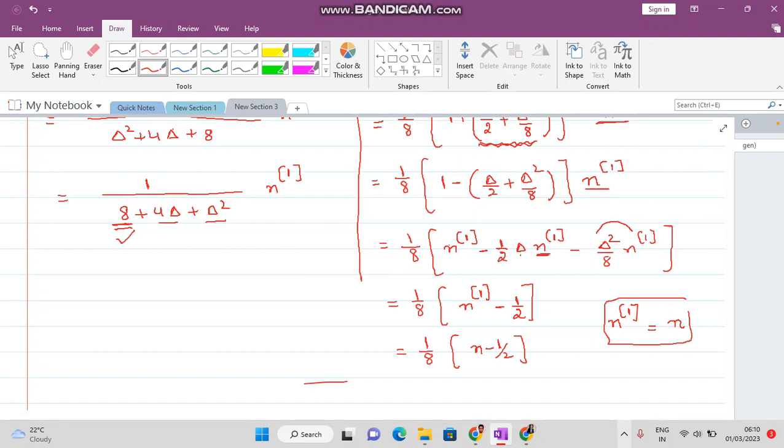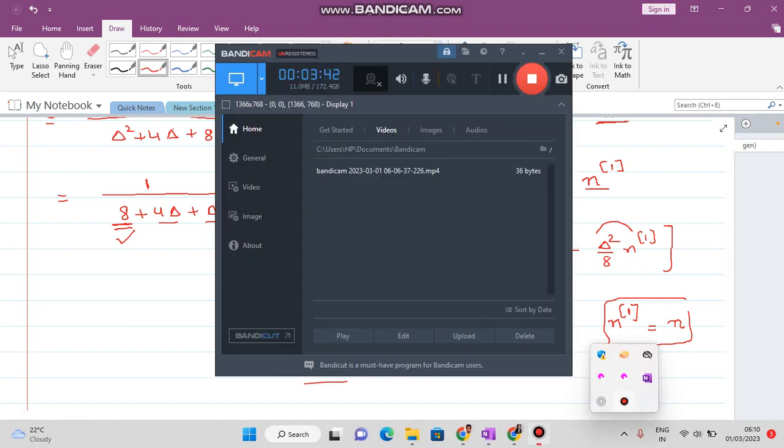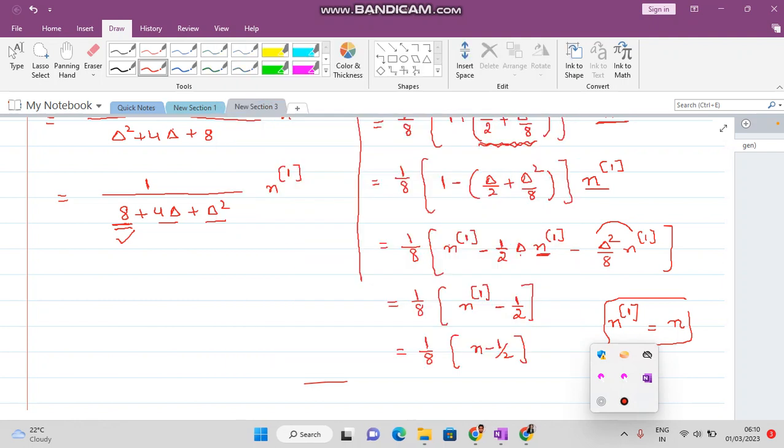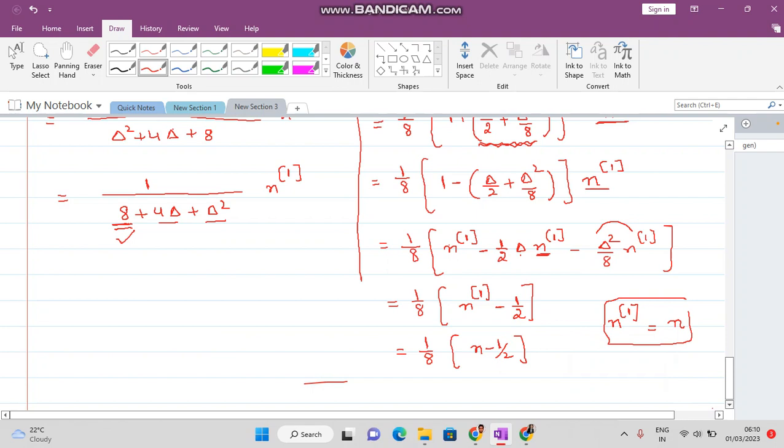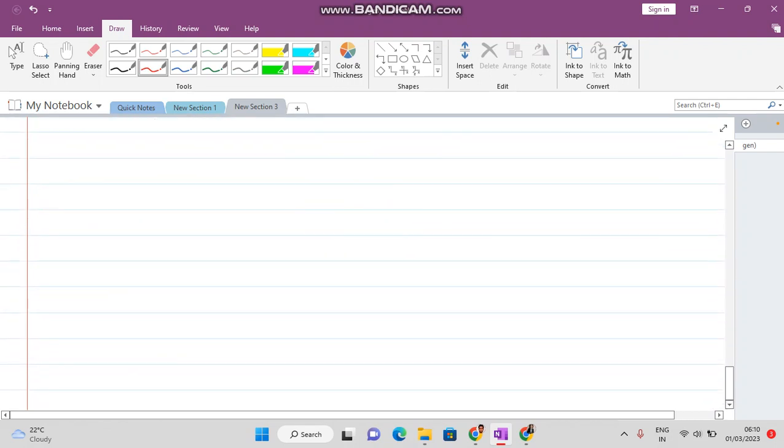Now we solve one more question, so that you all become comfortable in solving these types of problems. See the next question. Solve 1 by E square minus 1 into n square. Now again n square is a polynomial, so now you change this E to delta.